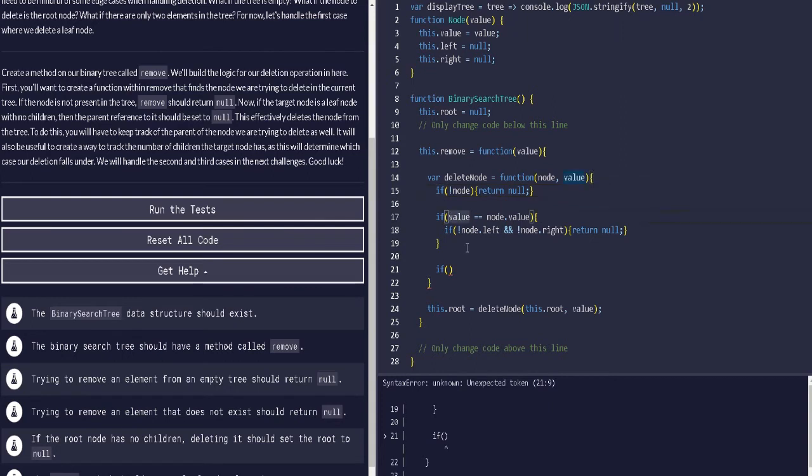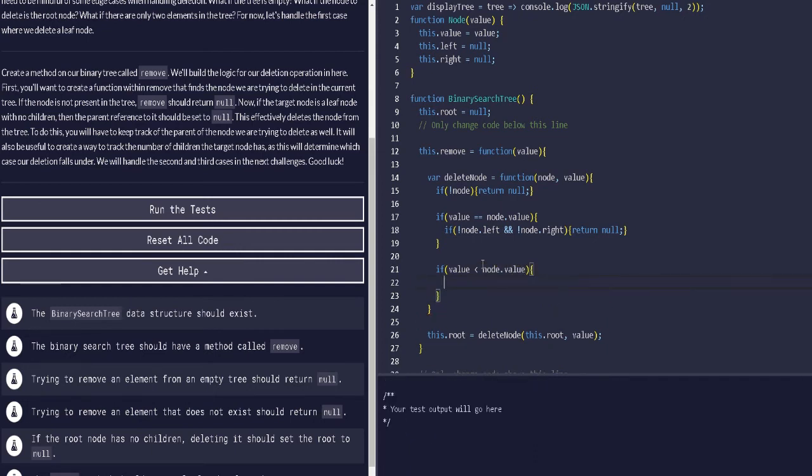Okay, and if these two conditions above, checking the tree and checking each branch's children, are not true, then we have to check whether the value is less than the current node. If the target value is less than the current node, then we traverse the left child, which is node.left, and we call the recursive function, delete node on node.left, and we still pass the target value.